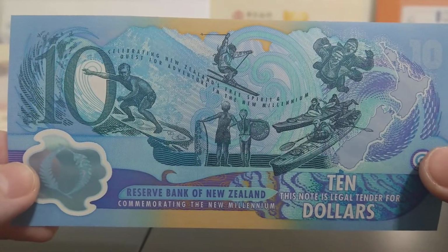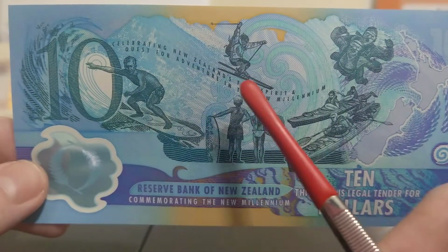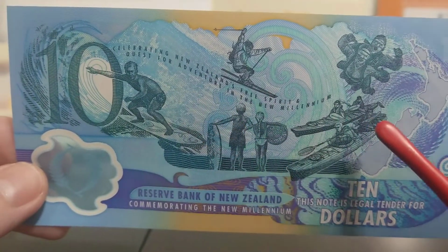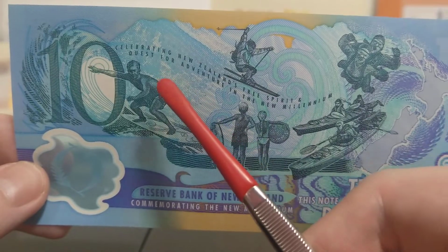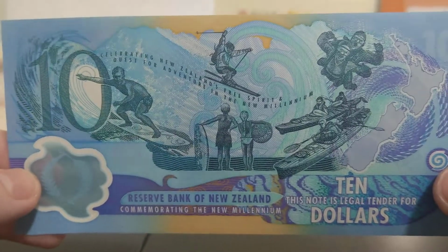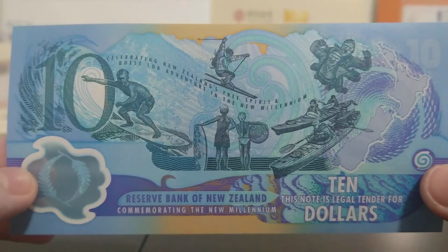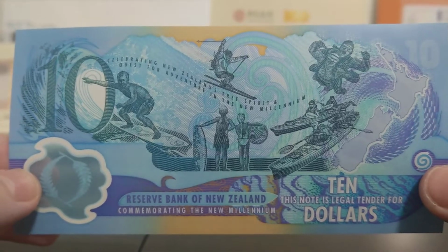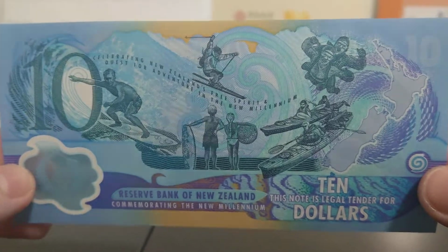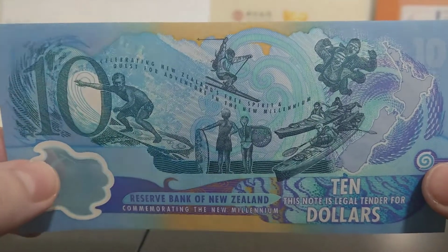It's really, really fascinating. And I like that what you've got is Mount Cook, and then the vortex and the water sports, and you've got the marrying of the elements. You've got land, sea, and then you've got sky with skydiving. I think that's really, really cool. It's a really nice amalgamation of these different elements into one broader large picture. Makes this banknote very, very interesting and very appealing, very visually interesting to look at. So that's why I've liked this banknote for so long.